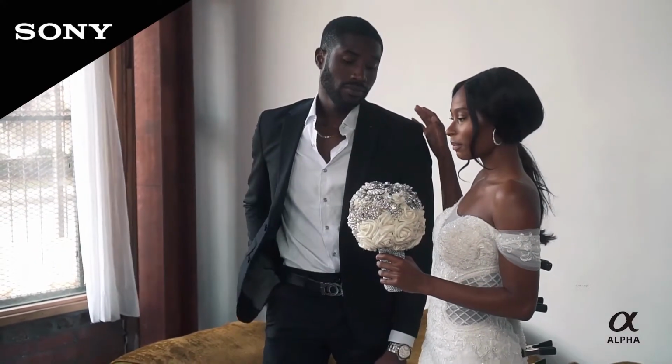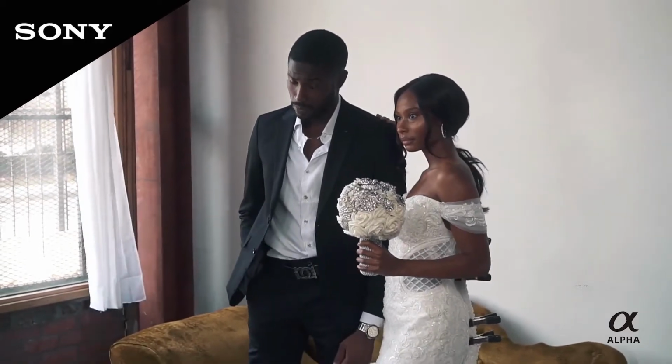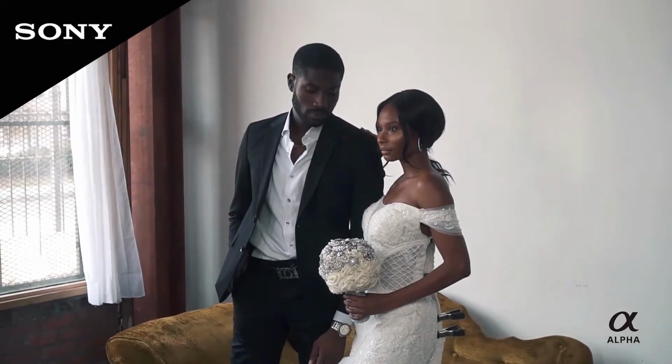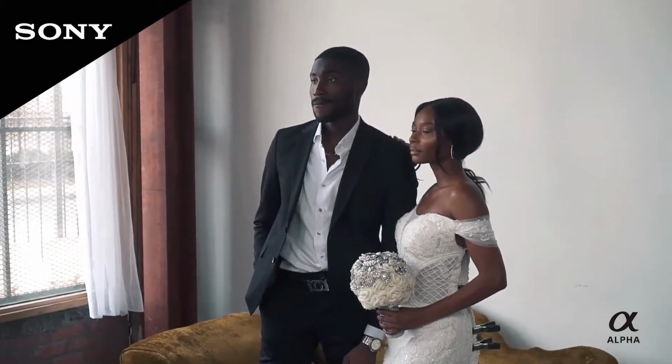Then I have this thing where I'm like, okay, the groom look at me, the bride look at the groom, you know, just switch it back and forth to just have different variations in the shots. And obviously I have them come closer. I mean, there's no bride and groom, I guess, who will not have a close-up shot of both of them together. But yeah, so that is that.